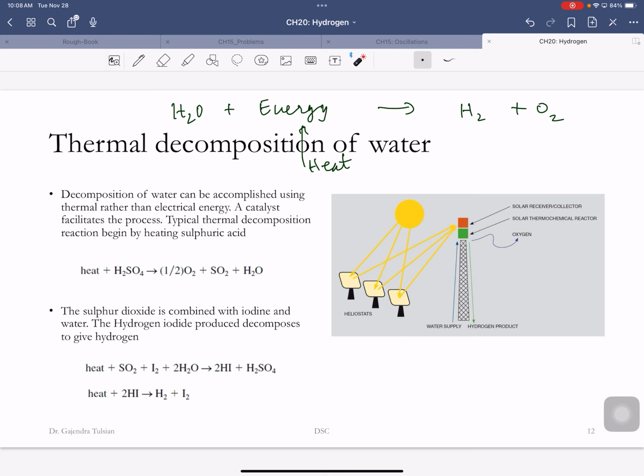What is your end goal? Your end goal is to split water into hydrogen. Any other ingredients that are used are catalysts, and you need them back. Then heating hydrogen iodide splits into hydrogen. So you're providing all this heat. You started off with this, and this was also an ingredient. You're getting that back, you're getting that back, and hydrogen. So all that heat got stored into this hydrogen.